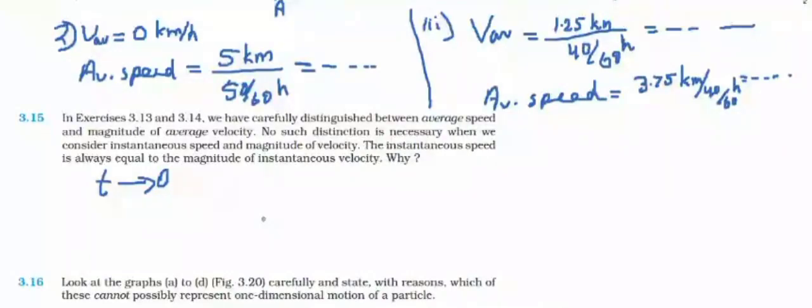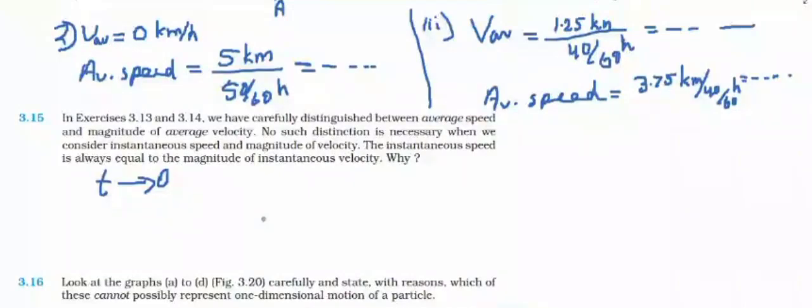So when you go for a large time, then only you need to think about the average values. Now instantaneous values means whatever happens at an instant. So at one instant, there is nothing to distinguish the speed and velocity. Only the difference is that one is having direction and the other one is not having direction. That's the only difference. So when the time interval turns to 0 at an instant, when you calculate, always the magnitude of velocity is equal to speed. Okay, so that is the reason.